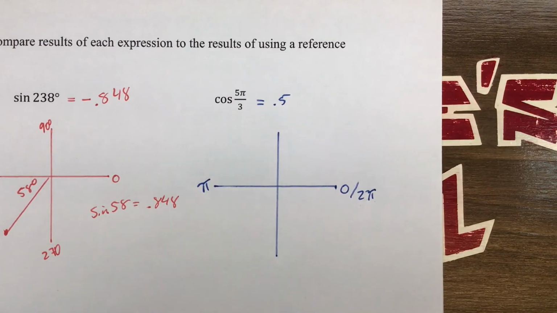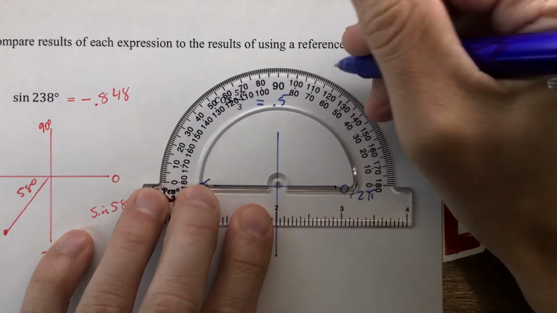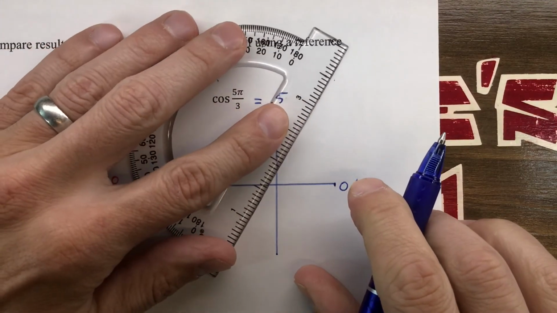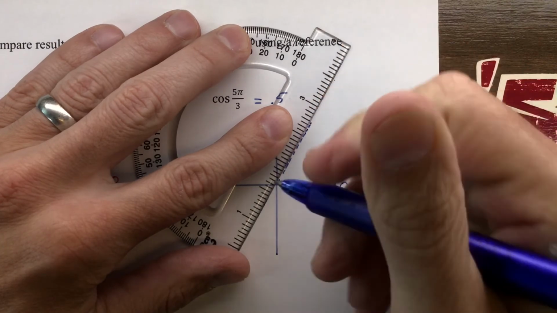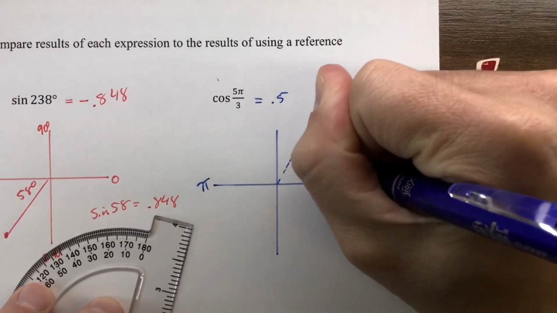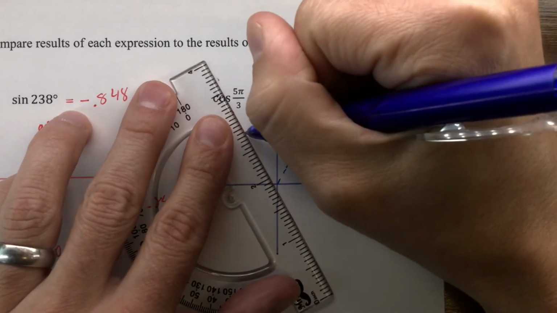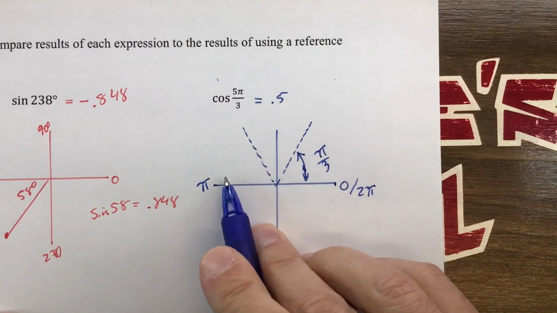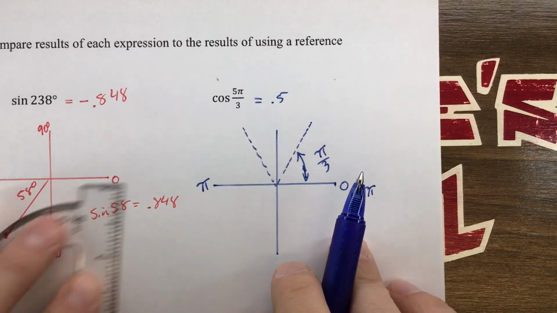Well, 180 degrees is going to be at 60, so I can probably just borrow that idea. So it'd be here, and it'd be here. Okay, try and make this look right. I'll do little dashes here. Okay, so that would be pi over 3. That would be a third of a pi. And then over here, that would be another third of a pi, and then you've got one more third of a pi. Okay, so 3/3 pi.